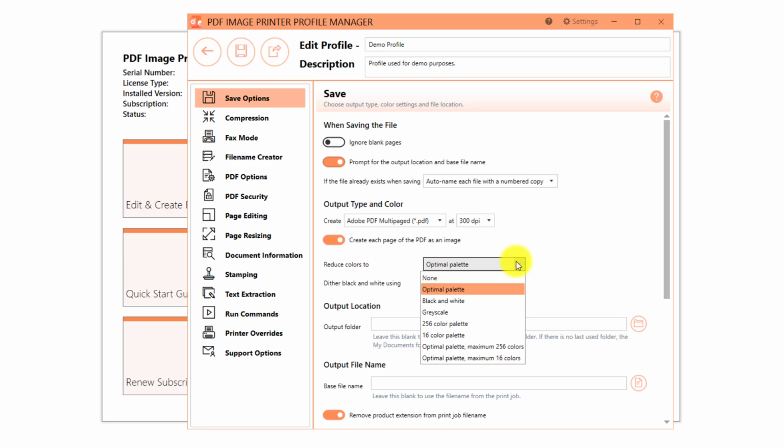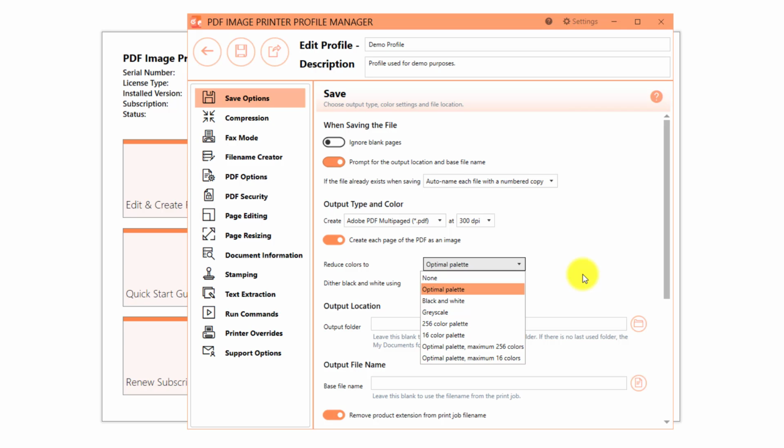Other color reduction options include Reduce to Black and White, Grayscale, 256 color palette, 16 color palette, Optimal Color Max 256 colors, Optimal Color Max 16 colors, and none. All of these options will limit the number of colors saved in the output PDF image to different degrees.